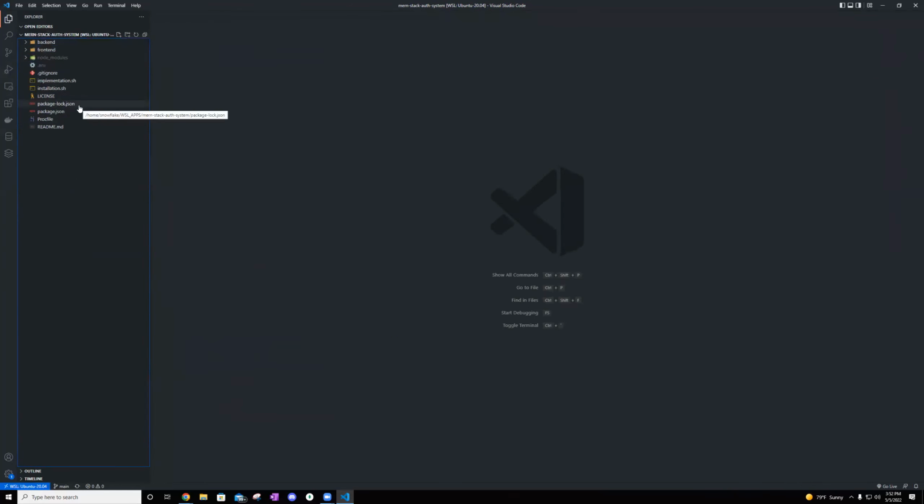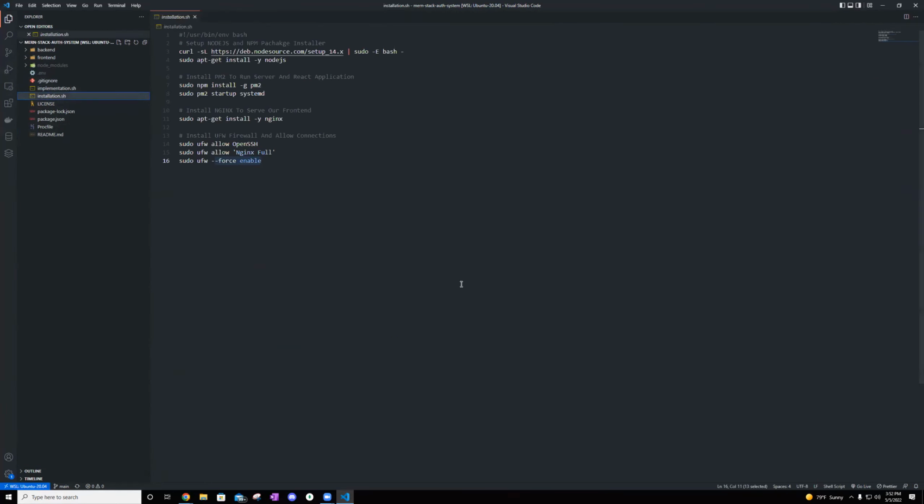And then now we can move on to some of the scripts that we wrote. So for installation, if you were to start a brand new Ubuntu server, you could just run this script in there, and it's gonna go ahead and install Node.js and the npm package manager for you. It's gonna install PM2, which is what we use as a process manager to serve our application backend. And then Nginx is to serve our front end. So it's gonna also install Nginx for you and set up some firewall stuff and allow OpenSSH to go through your application.